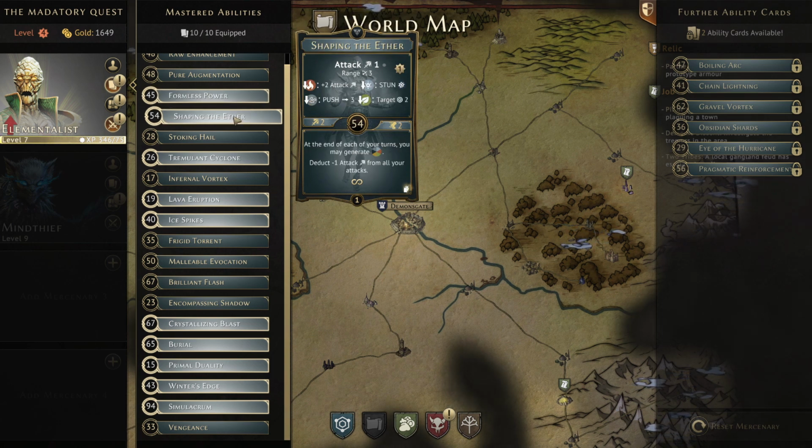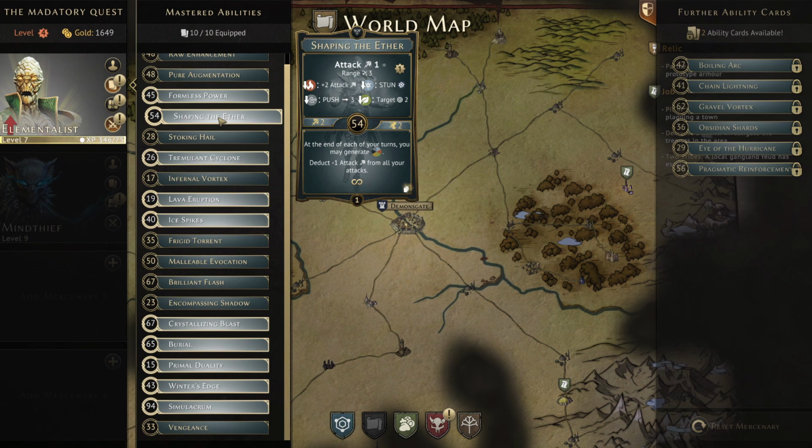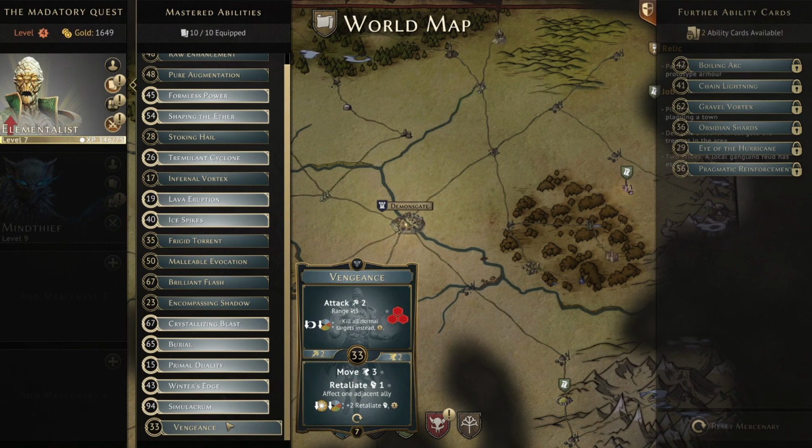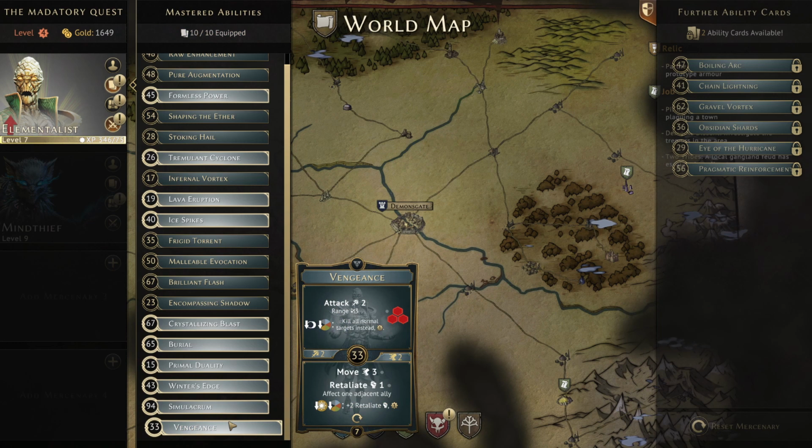We are very sad to see it go, this has been one of our main combo pieces from level 1, but it's either cutting this or cutting this, and I feel like having a card that is just attack 1, range 3, stun 1 is useful. But I think we want to make the switch onto damage now. And realistically, once you have Vengeance, the whole game becomes warped around Vengeance. So I think we're happy to drop Shaping the Ether here, and we'll pick up Vengeance.